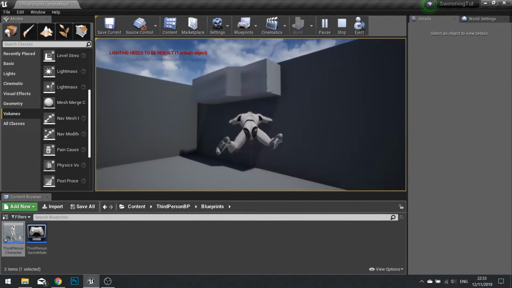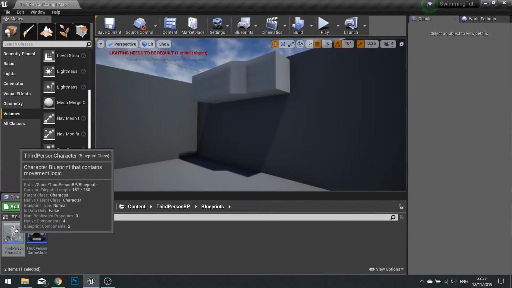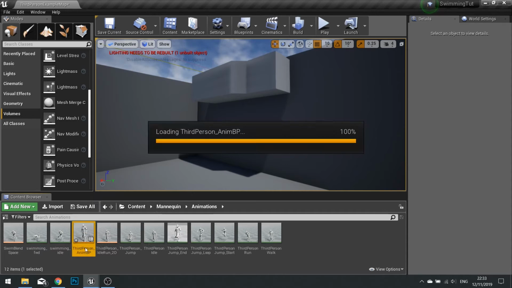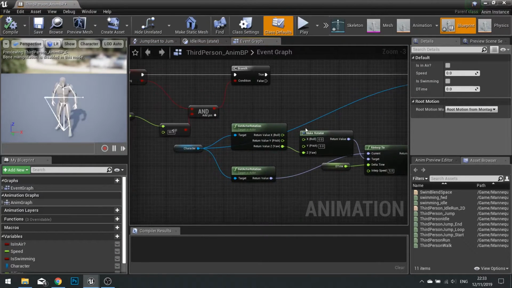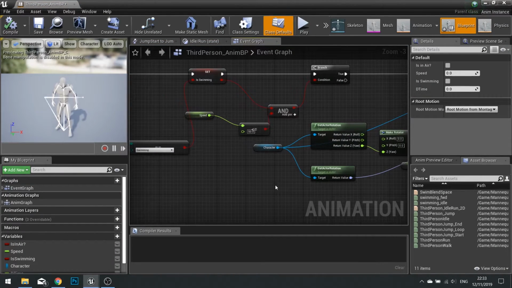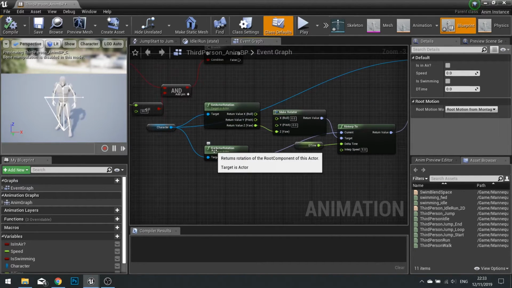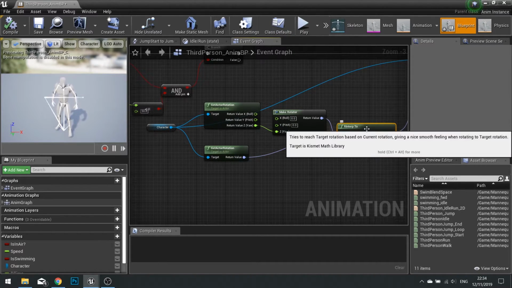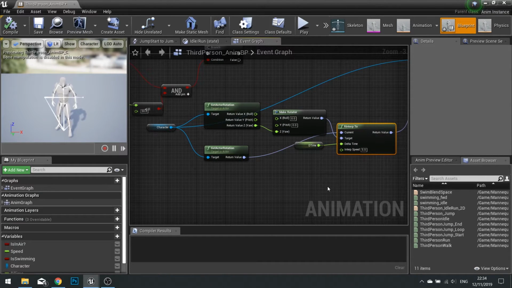So let's go recapping what we've done here. To do the delta time thing, to make it smoothly transition, we did that on the animation blueprint. And what we did, we took the delta time. Delta time is basically the amount of time that's passed between each frame. So it can use that to calculate what the next one should be. And this rinterp2 is what's powering all of this. And the interpolation is the transition between one value to the next.